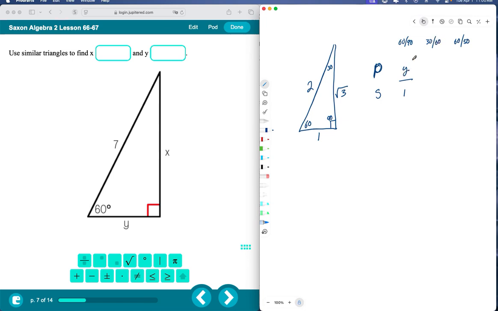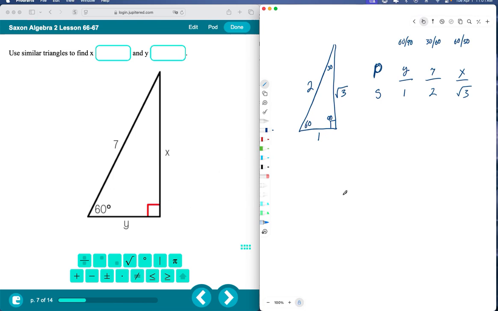The 30-60 side, that's this one, from 30 to 60. On the similar, it's 2. I'll go ahead and fill this out. So that's the hypotenuse. So 30-90 would be the square root of 3 here. And then 30-90 here on the problem triangle would be x. That would be the height. Okay. All right, so I use the angle degrees to orient. You could also call that base, hypotenuse, height, now that you have them oriented the same.